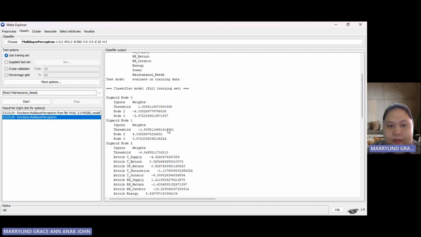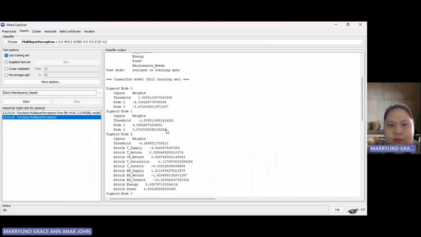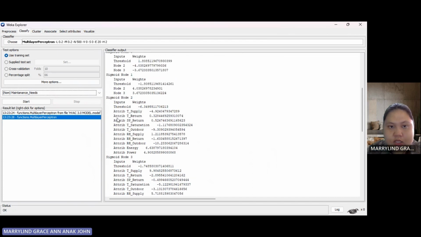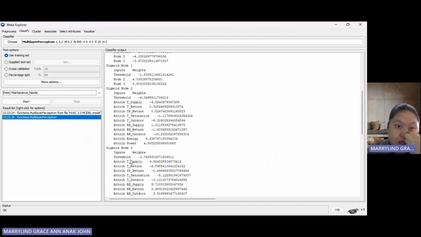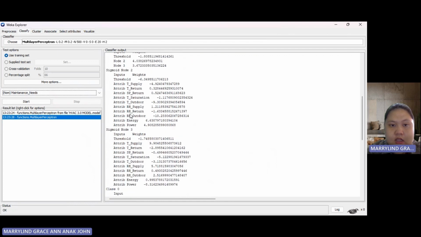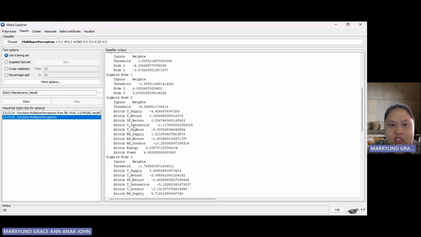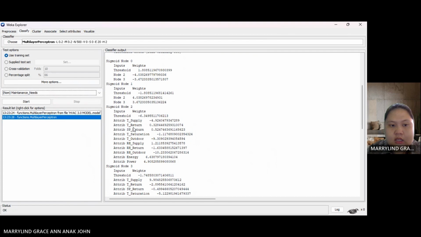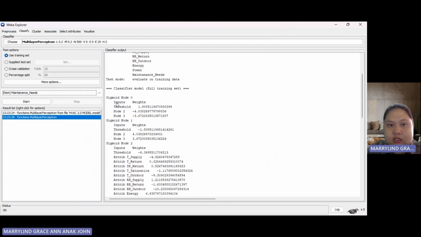Notably here, sigmoid node 2 and node 3 had the most significant impact on the classification decision, indicating their crucial role in the model's performance. Compared to the rest, these have more influential activation compared to the other nodes.